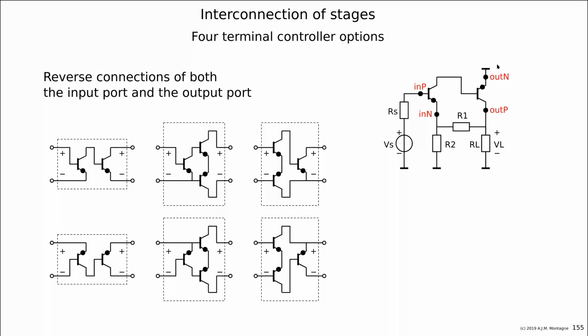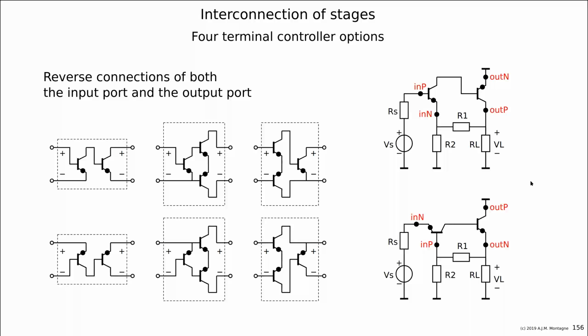You see here, I made a voltage amplifier with this controller. So a part of the return current flows through the network. You can read about it in the book, how you treat this. But you see the source is connected to the base or the gate, and the output is connected to the drain or collector if this is a bipolar transistor. But I can flip the whole controller around. I can do it like this. And the whole amplifier is still the same if everything is isolated, but it looks completely different. So that is a nice thing you should be aware of.